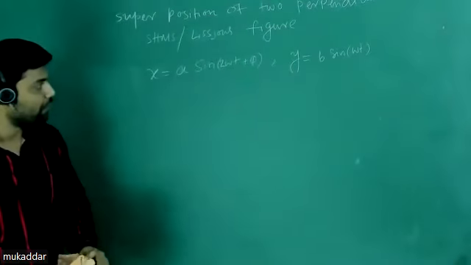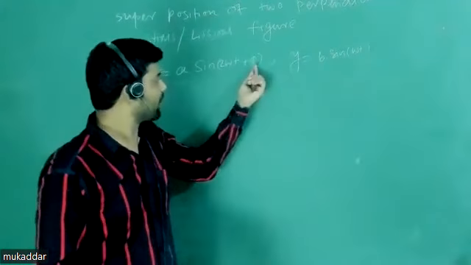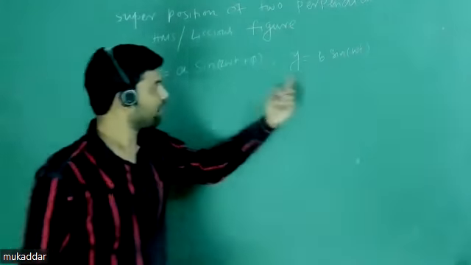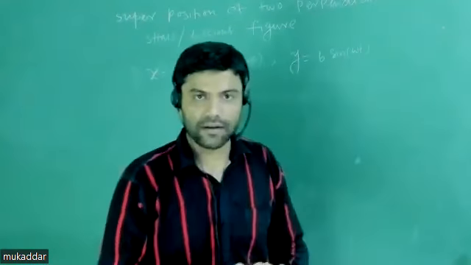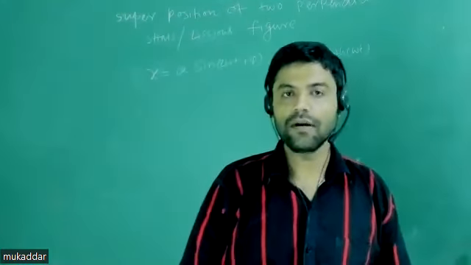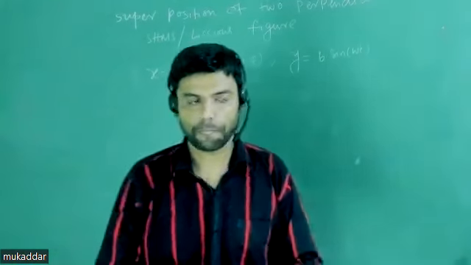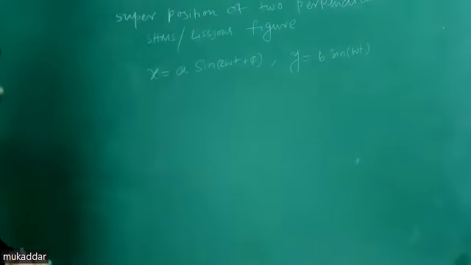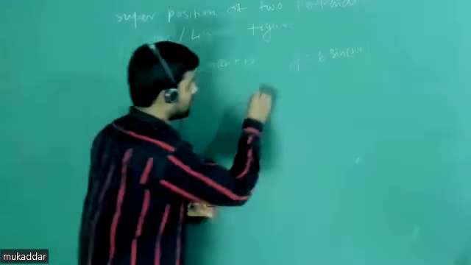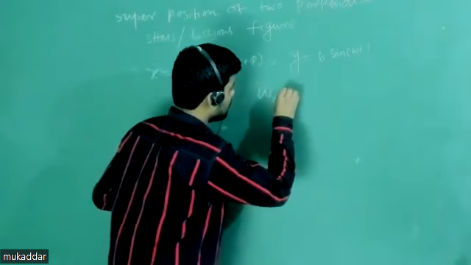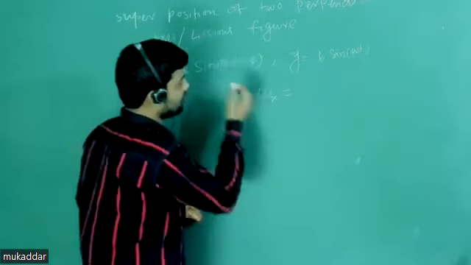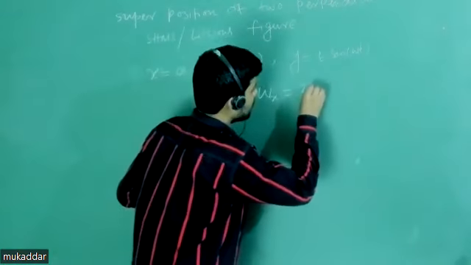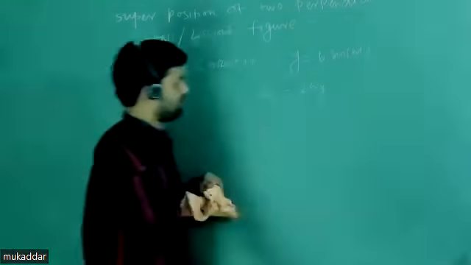By the way, if you take any arbitrary phase like phi 1 and phi 2, then what kind of trajectory will be followed? That will depend upon delta phi, phi 1 minus phi 2. ठीक है. So अब क्या है आपका जो frequency ratio? If I ask you that what is the frequency ratio, you can see that frequency of X oscillator or X SHMs, that will be 2 times the frequency of Y SHMs.